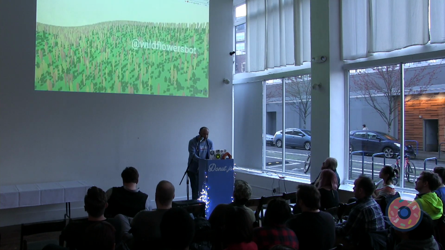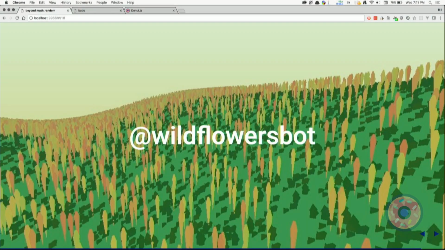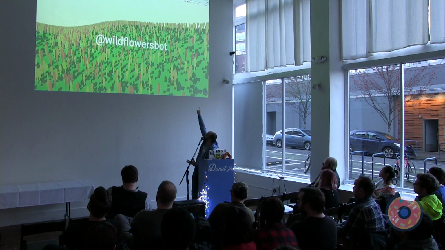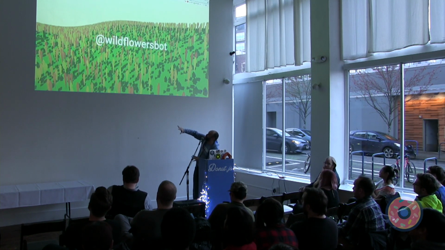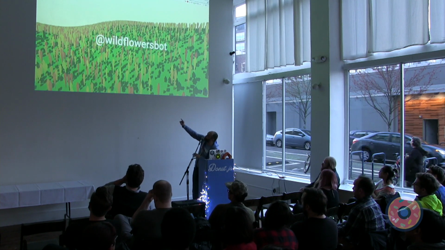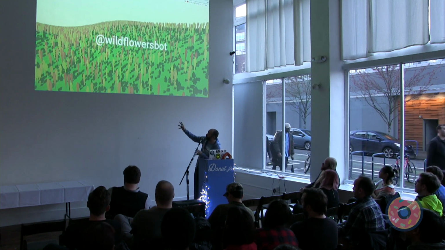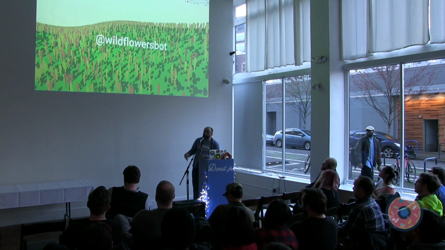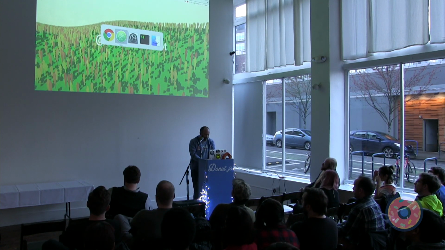Cool. So let's take all that together and make something. One of my favorite bots, I didn't make this, is a bot called Wildflowers Bots, and it just tweets nice pictures of wildflowers. And you can see, I don't know if they're using noise, but you can see how they would use noise. They could pick the height of the edge of the hill, and if some value of the noise is high enough, they'll place a flower there, and then they use a different noise field. And if that meets a threshold, then they'll place some grass. And there's just endless variation. And I want to make my own Pacific Northwesty version of this.